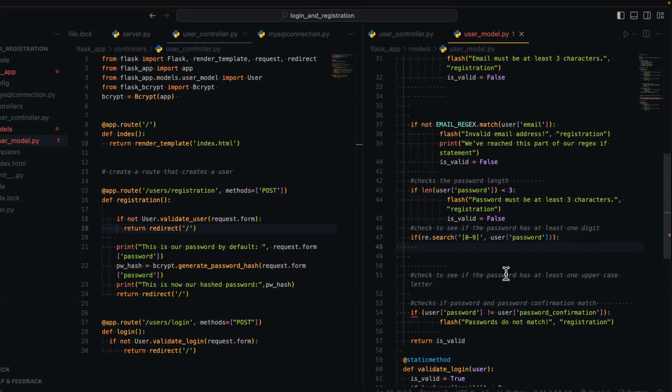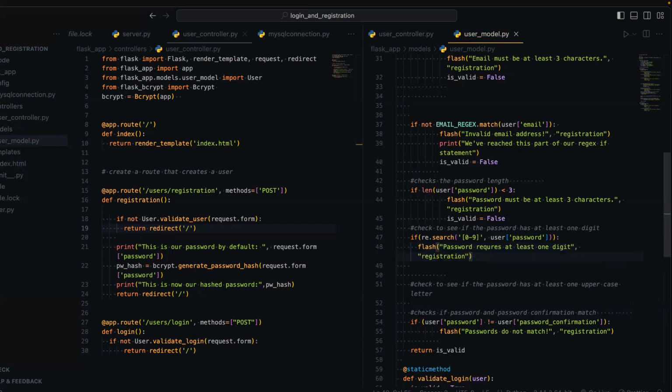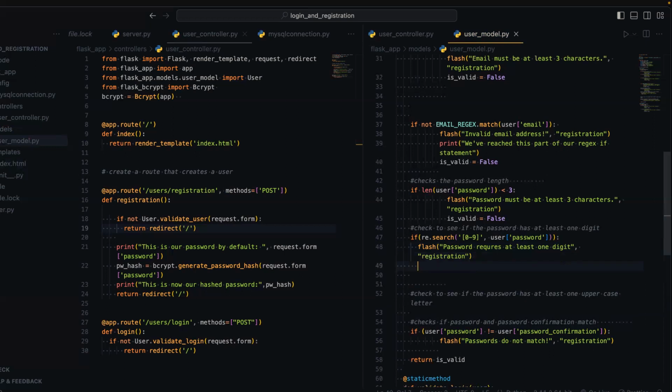So we're going to say flash, password requires at least 1 digit. This is going to be for registration. So if we hit here, then we're going to say is valid is going to be false.